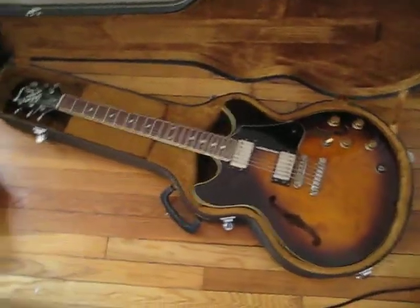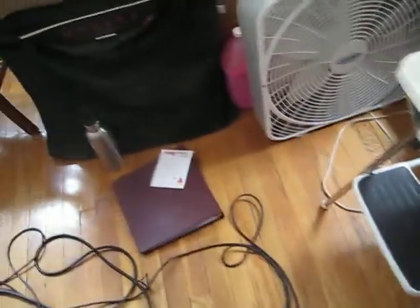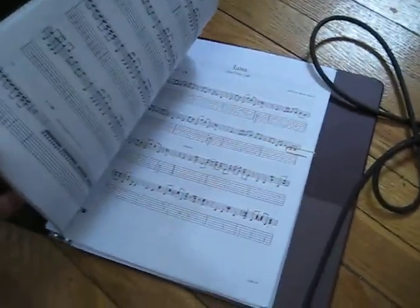All righty, we are here with our very first day of recording at the Chelsea Mata slash Tyler Besson residence. We have my beautiful 1981 Ibanez AS100, my giant camping gear backpack, and this beautiful item right here is my music book with a couple hundred pages of my sheet music all ready to go.